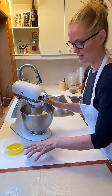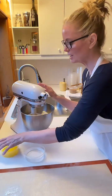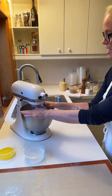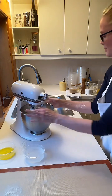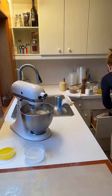So I could take plastic, it's not hard, you just take plastic and wrap it around, but I'm gonna get some stuff coming out. So I can pulse it to help fight. Today the butter was not this hard, and I probably shouldn't have let it get this firm. Probably not even good for my mixer. But I'm gonna stop it and show you how I clean up and how I cover it.